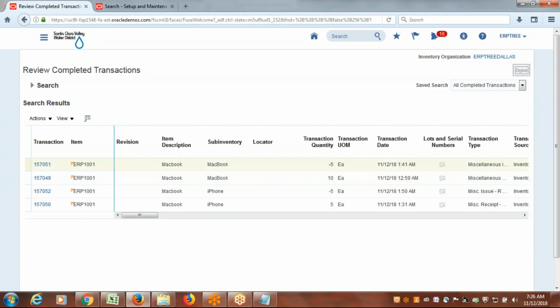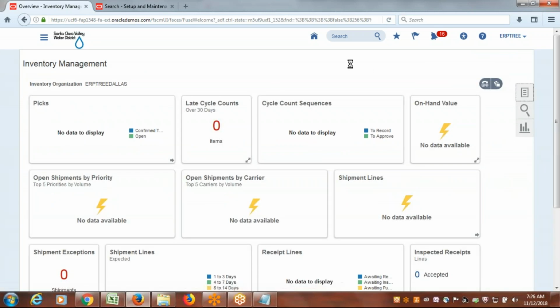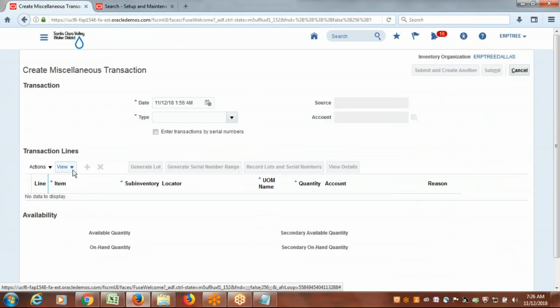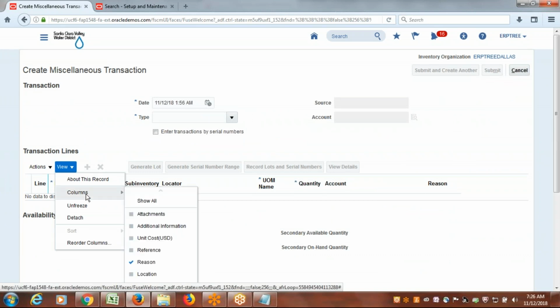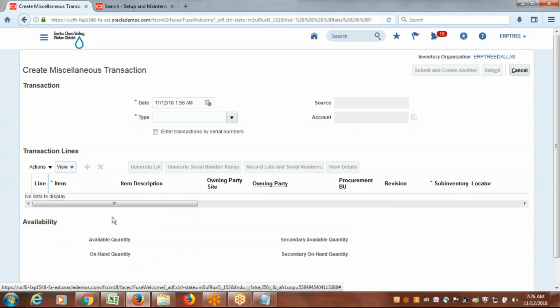Okay, the same you can see at the time of miscellaneous transaction creation also. Here also you can see additional fields, additional columns. Show All, and here it will add all the columns.